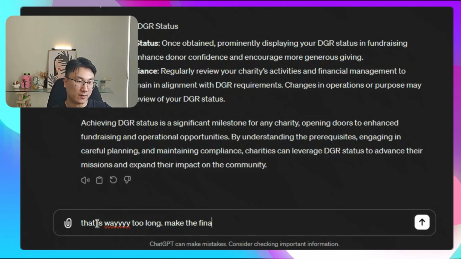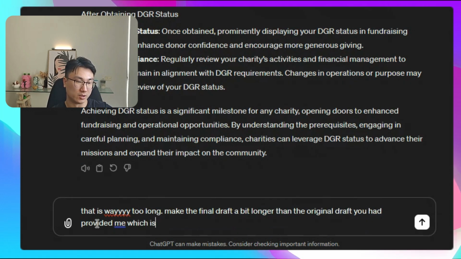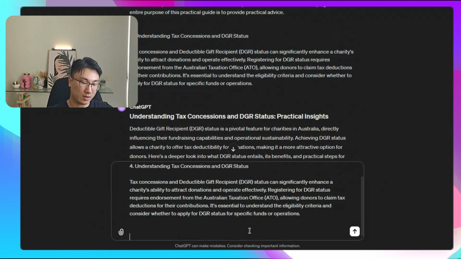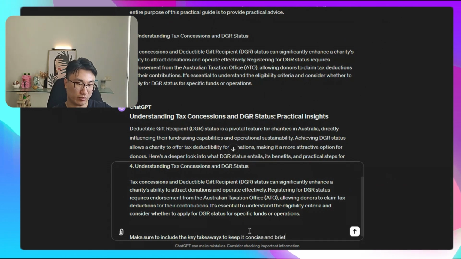Make the final draft a bit longer than the original draft you had provided me, which is below for your reference. So I would just add in the original draft again. And then I'll put in, make sure to include the key takeaways to keep it concise and brief and easy to understand. Okay, let's have a look.